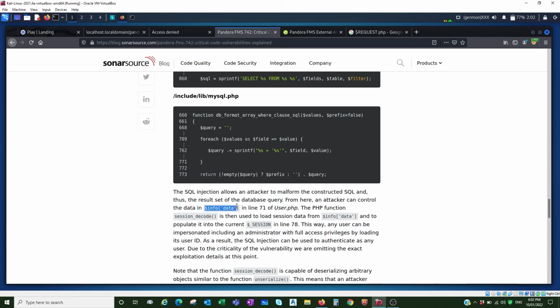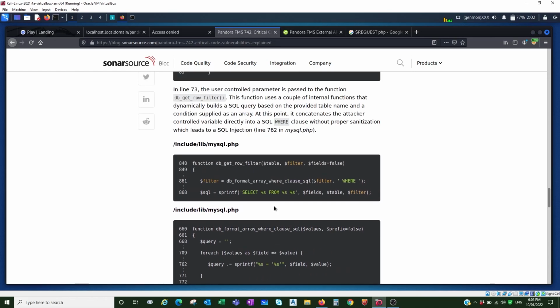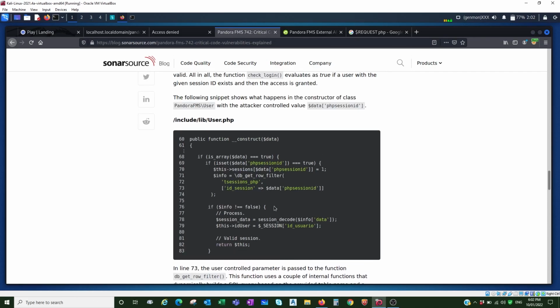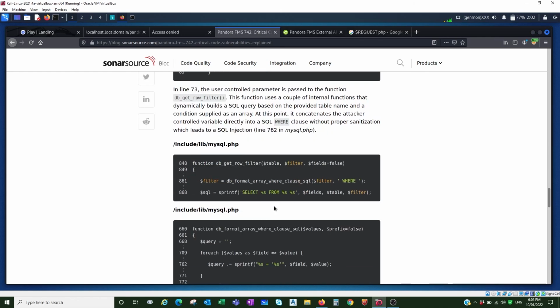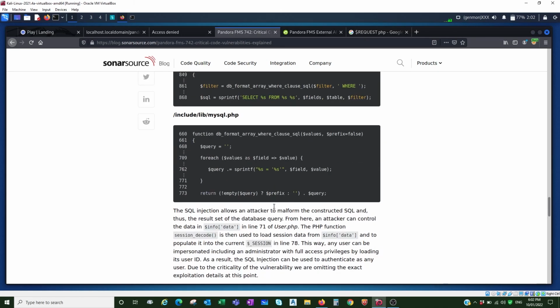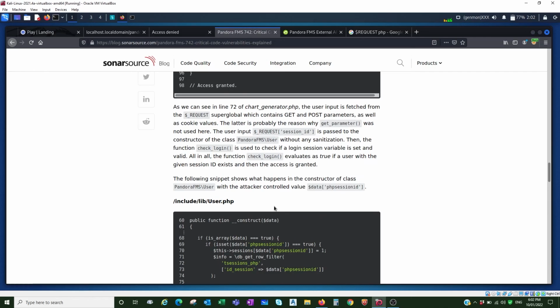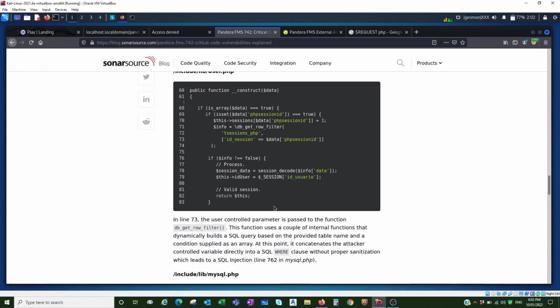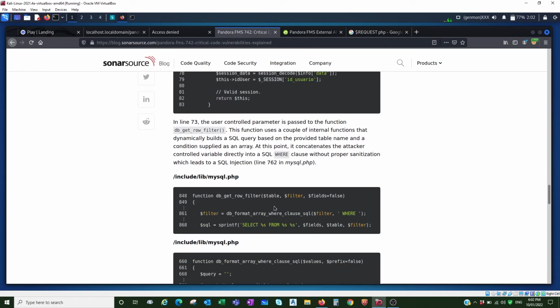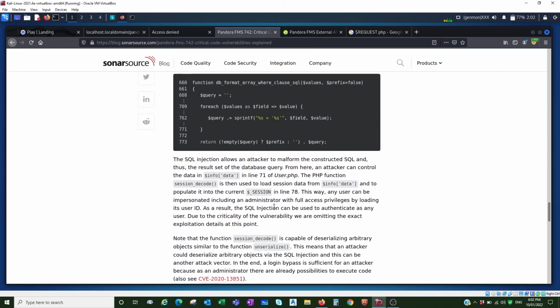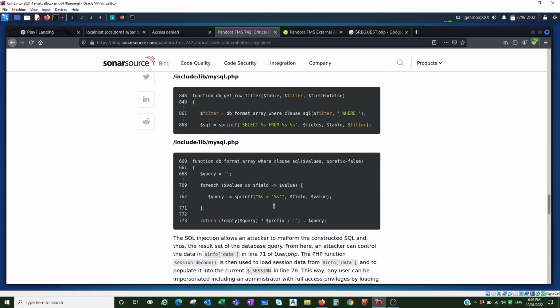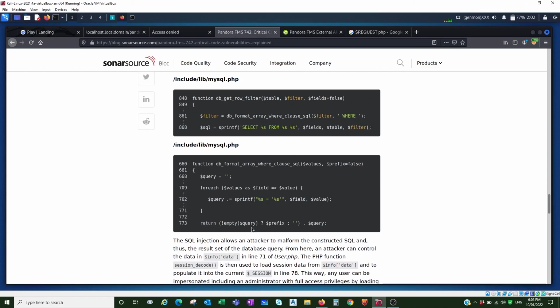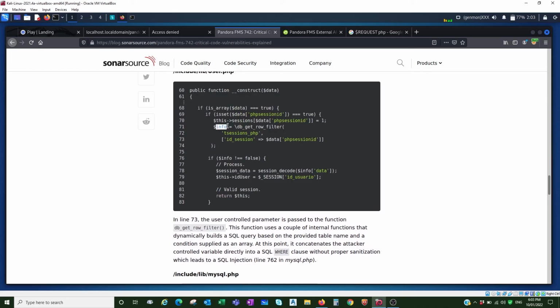So I don't know what this info data is, but it looks like, where was it before? We've got our session ID, we've got our id_session. So I'm assuming this data, since it's part of the info, is one of the column names returned from tsessions_php.